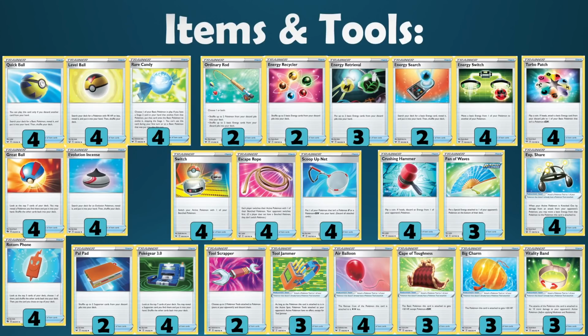Onto the items and tool cards. We'll start off on the left side of your screen here with the Ball Search. Quick Ball, Level Ball, Great Ball are our 3 best Ball Search cards in the Sword and Shield meta, and Evolution Incense is going to be important, especially for VMAXs, but also there are some Pokemon-based draw engines that can take advantage of Evo Incense, so I think maxing out copies of all of these is certainly reasonable.